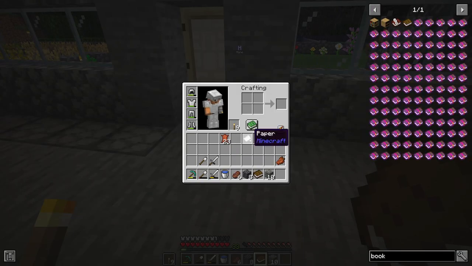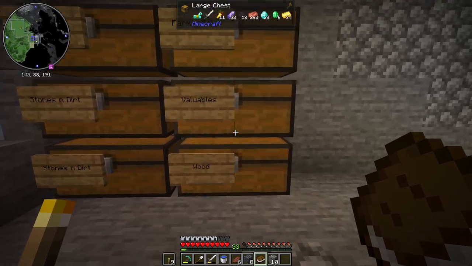So we need lots of paper. And paper is 3 sugarcane. Okay.